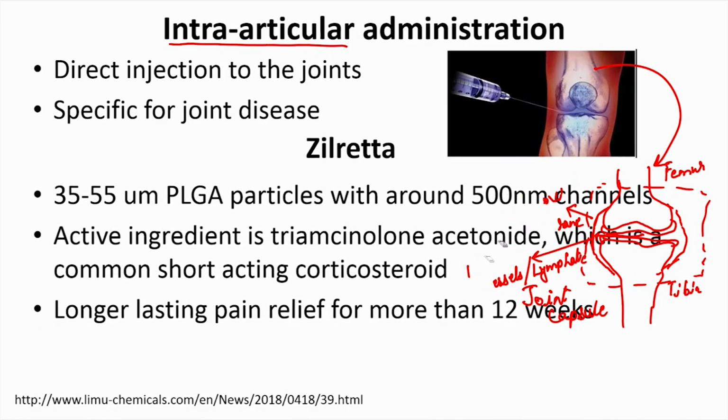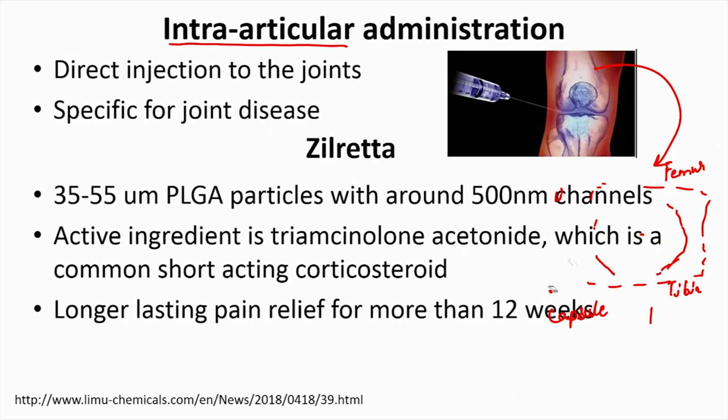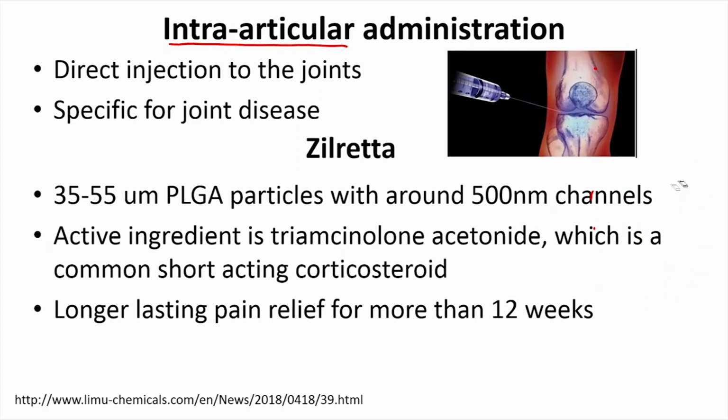So, in this particular product, which is Zilretta, which is already out in the clinics, the whole concept is to use about 35 to 55 micron PLGA particles. Because these are such huge particles, they can't really escape out. Even the immune cells, which are of the order of 10 to 20 micron, can't really clear these PLGA particles away. So, now you have created a depot in the system.